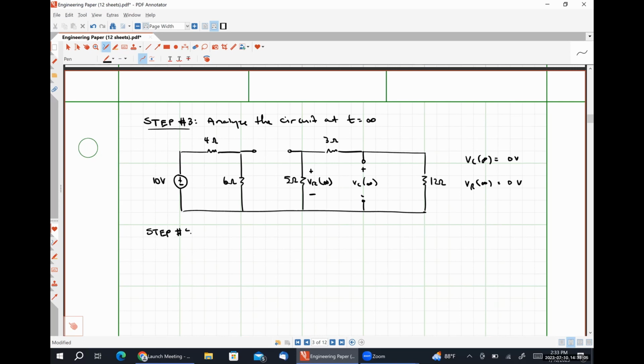All right, so we have a new step number 4, and this is really doing the exact same thing that we were doing, but just putting it in a new context. So what we're going to do now is determine the time constant for the circuit during the transient condition. So for an RC circuit, during the transient condition, I'm going to finish writing this down.